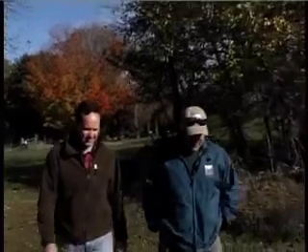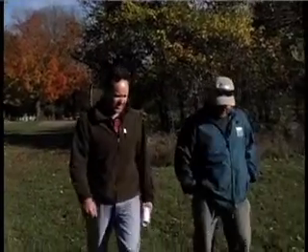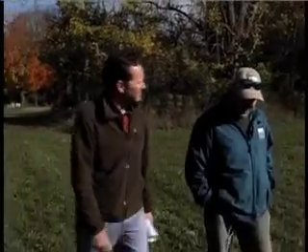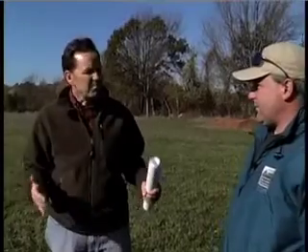I'm the property manager here at Moose Hill Farm - we manage the fields and the core property down there. I do all the landscaping, we also take care of about the two mile trail loop that we have here, any of the buildings, any of that stuff. I have a couple of volunteers every now and then, but for the most part I'm here on the property alone. This is a beautiful piece of property - we have 347 acres here of both woodlands and pasture field, along with the core property.